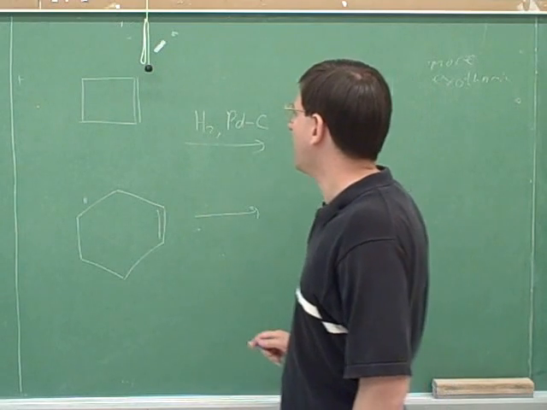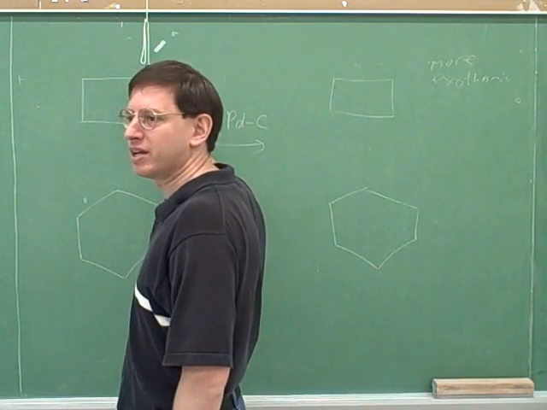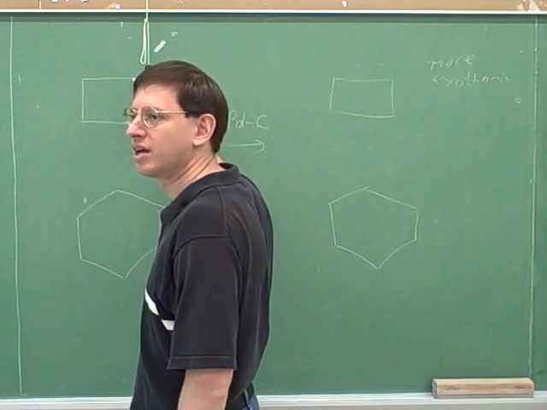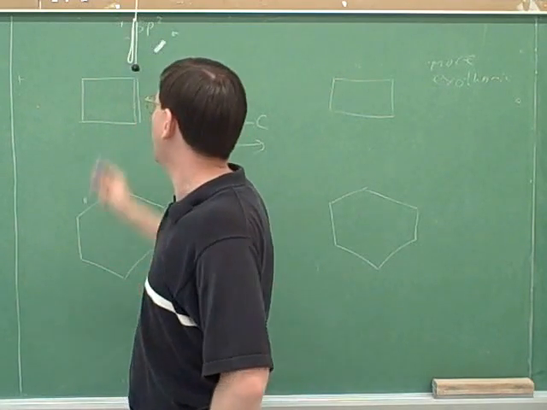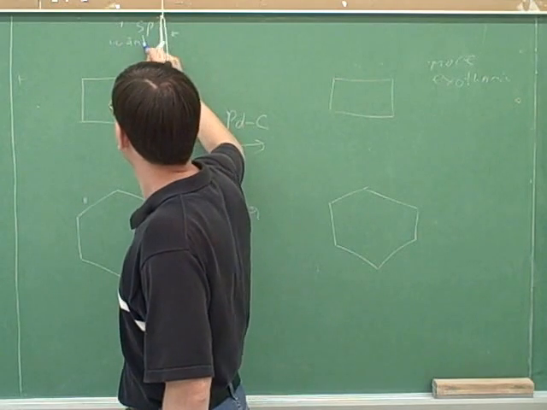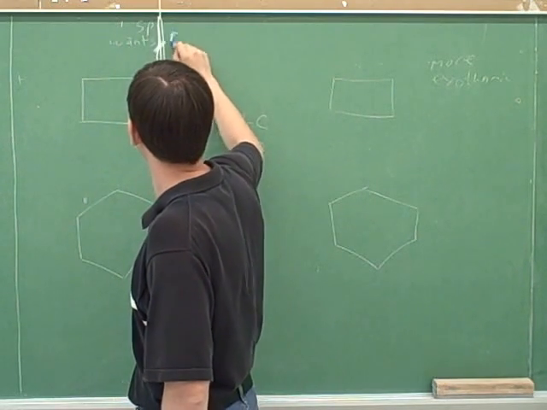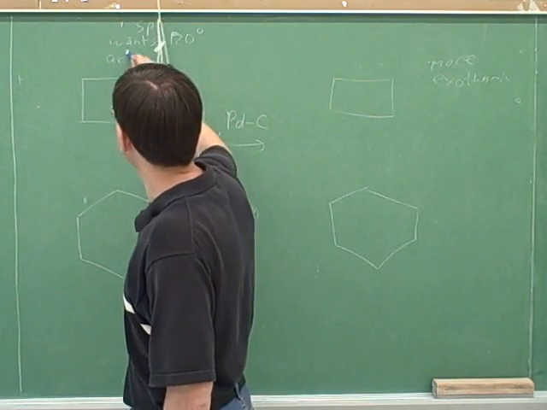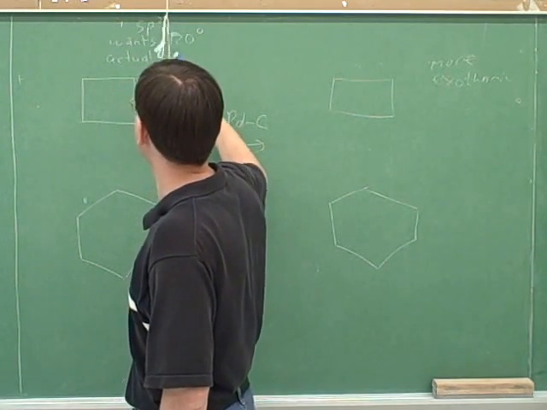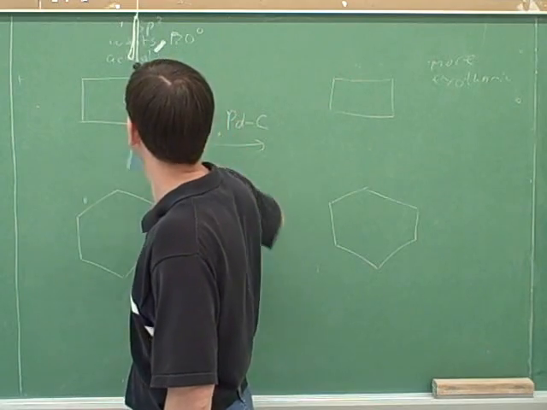What is the hybridization of this carbon? sp2. So what does it want to have as its bond angle? 120. We have memorized that sp2 wants 120 bond angle, but what would its actual bond angle be in a four-membered ring? 109.